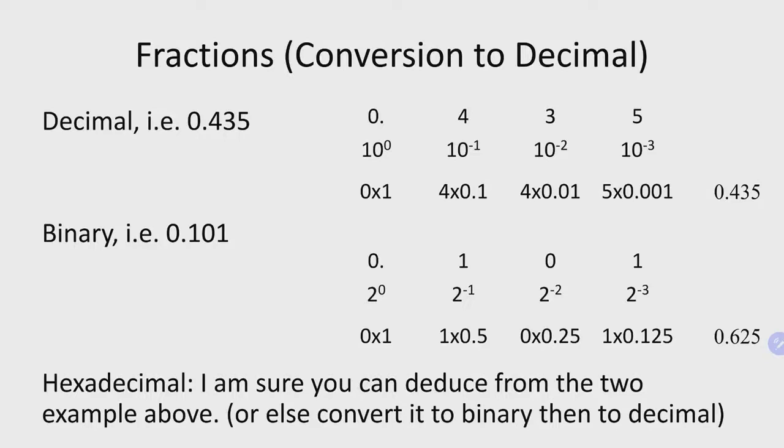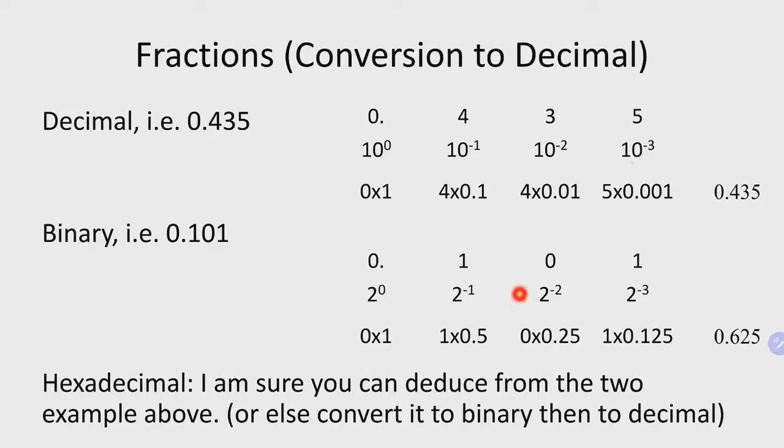Okay, so converting to decimal fractions. I think this is quite straightforward. It is just basically multiplying with the right symbol value. So in decimal fractions, this is something we learned when we were young. The one next to the decimal point will be a tenth. That means it's 10 to the power of -1. And then the next one will be 100, so that will be 10 to the -2, and then 1,000, 10 to the -3.